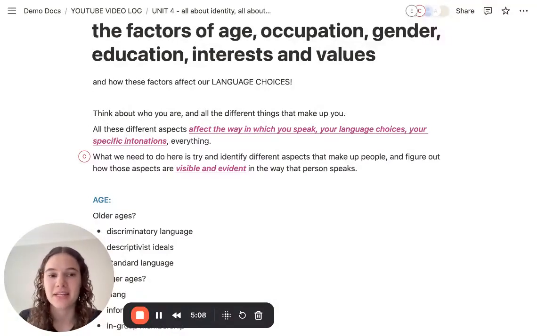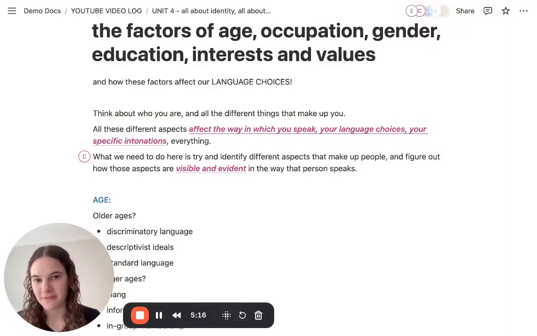You could do sexuality, you could do aspirations. There are other things you could do as well, but these are some of the core ones, I'd say. And if you just do these ones, you'd be fine too. I'm going to go through different variations of each of the identity aspects and how they could influence your language, specifically with some metalanguage of what you could be looking for.